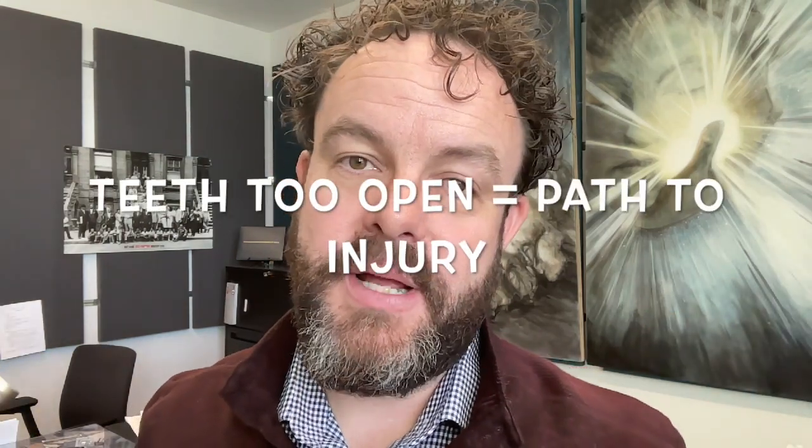The first non-separate part we're going to talk about is the teeth, which is really important. Our job as trumpet players is to set up the lips so they interact with the structure of the teeth in a way that allows for free response and easy playing. A helpful door into this is my own experience with injury. Many of us learned to open our teeth — maybe a well-intentioned band director said 'open up your sound' and we took that literally. We figured out how to play with our jaw open, got what felt like a bigger sound, and were encouraged to continue.